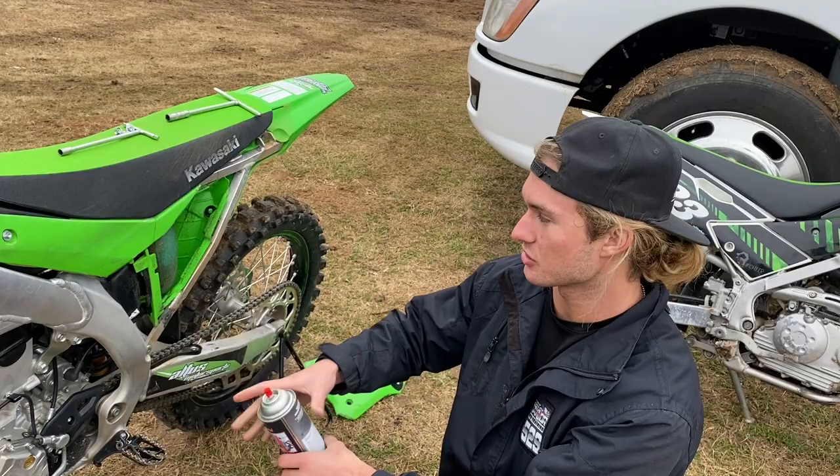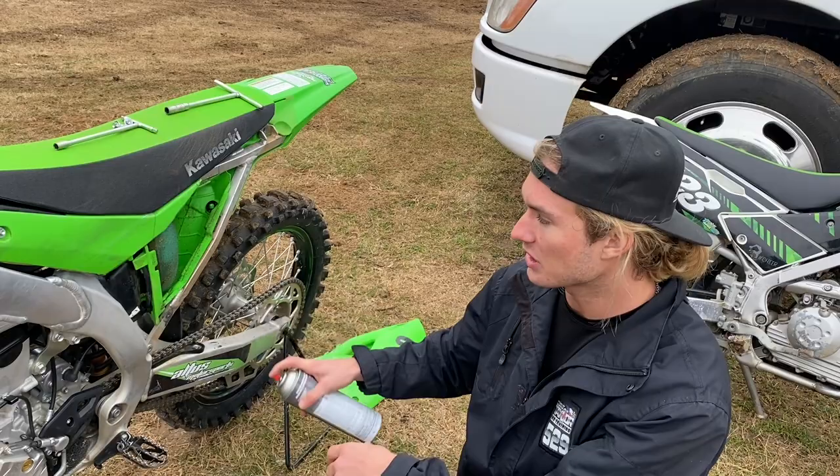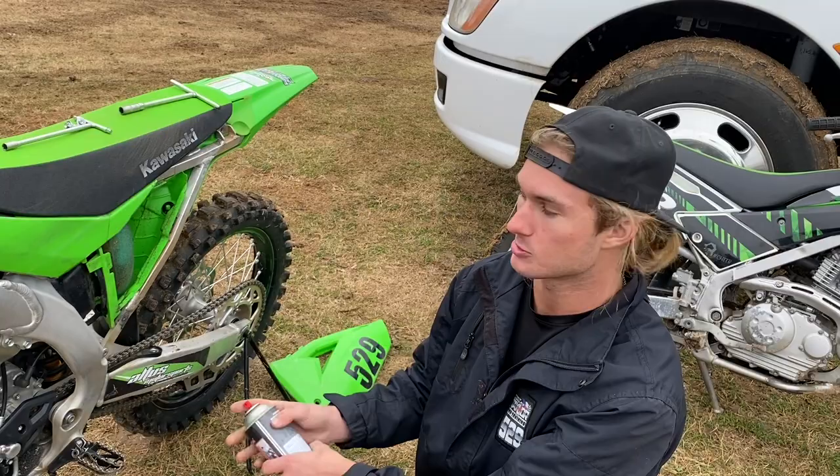So I like to clean around the filter so that there's less dirt that could end up in my air boot. So it's a brake cleaner. Don't spray the filter directly because the brake cleaner can eat up the glue on the filter. Spray anywhere there's dirt that's not going to be directly in contact with your filter.